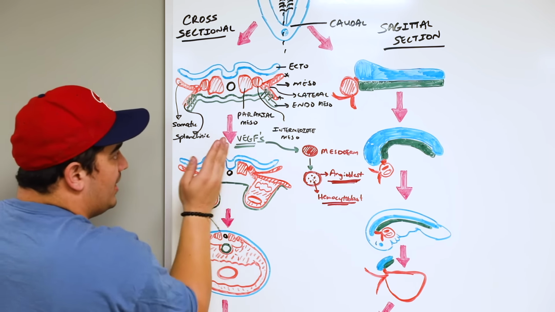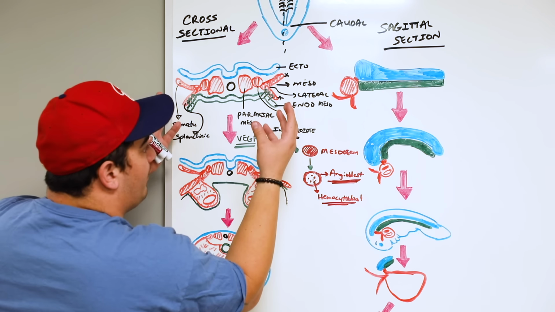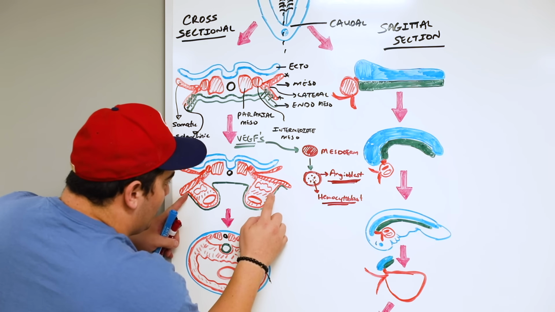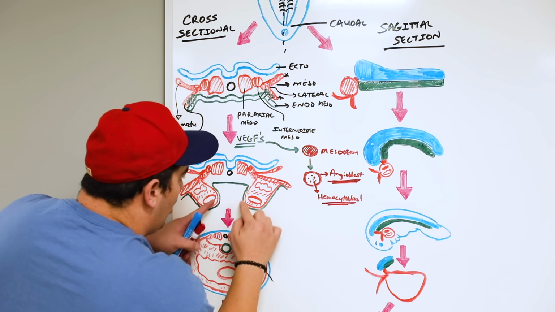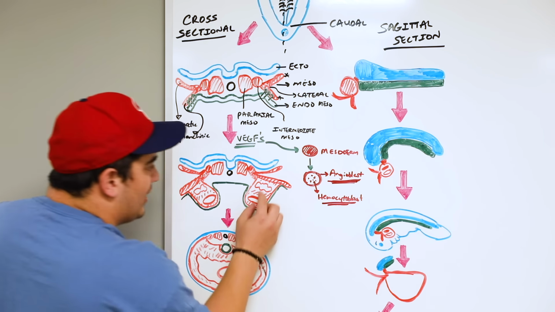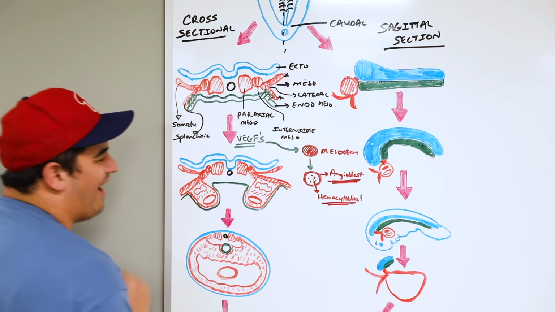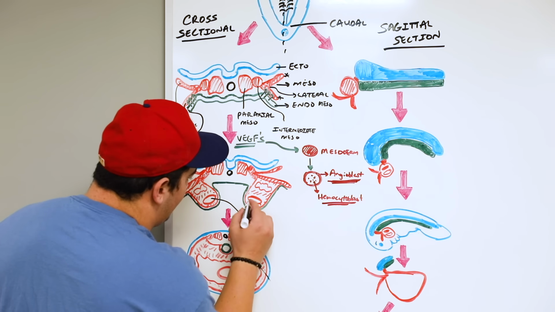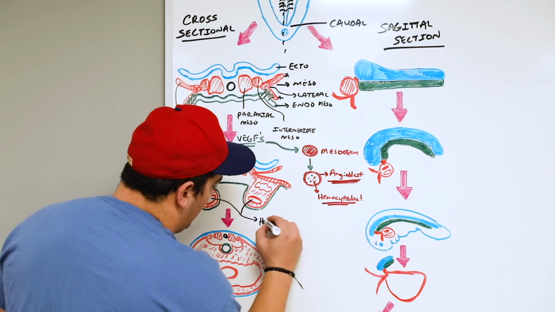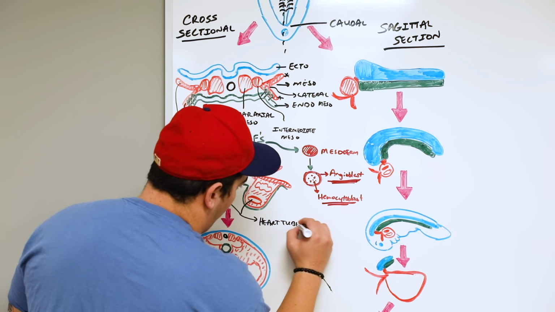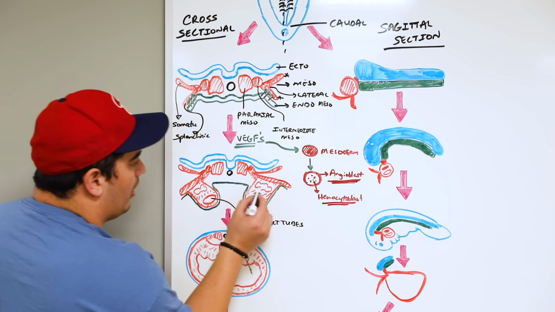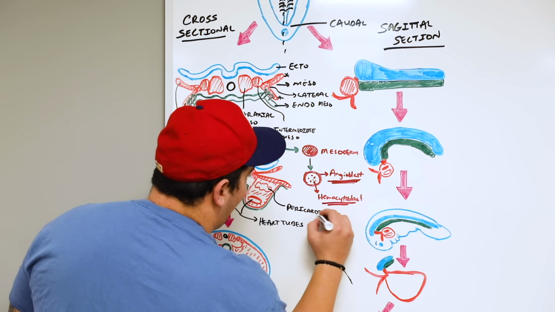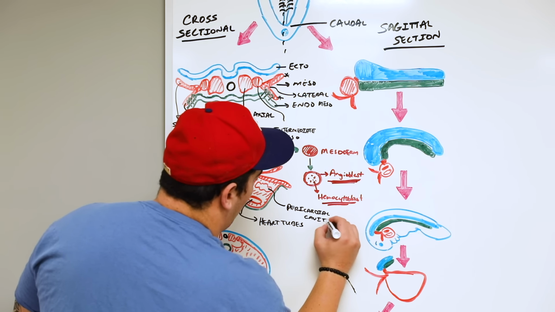Now, let's take a look and see how VEGF influences the lateral plate mesoderm in the next step. So what we had here was the lateral plate mesoderm. VEGF was stimulating it, causing it to differentiate, make heart tubes. Now, take a look here. You see how from the lateral plate mesoderm, this chunk of mesoderm grows off of it. And it starts specializing, and you form little cavities. What are these cavities here? These cavities right here are called your heart tubes. And then these cavities here that are in the back, these are called your pericardial cavities.